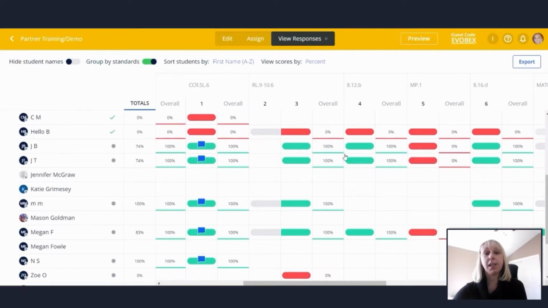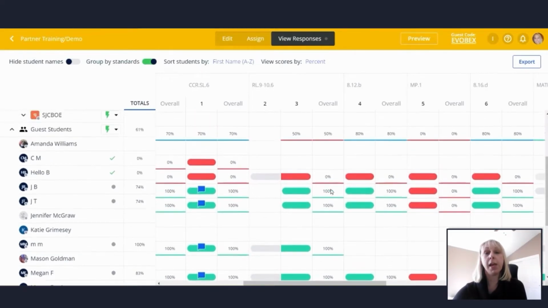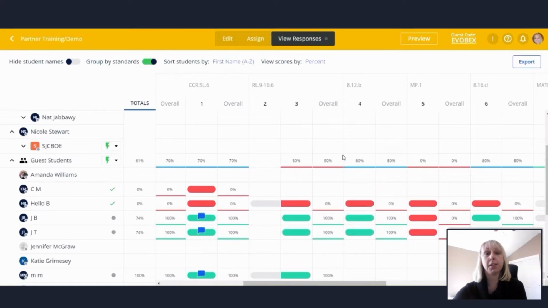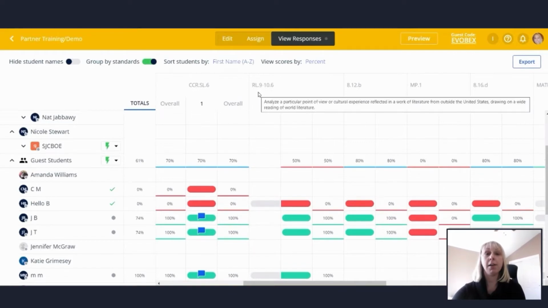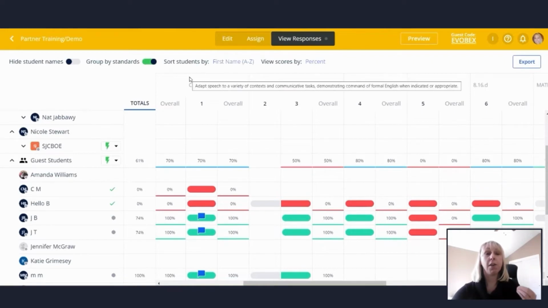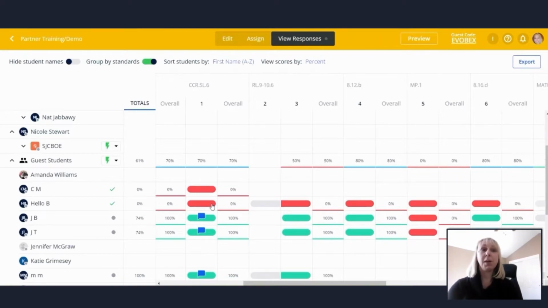But it does give us that percentage, and then it also gives us a class percentage overall. So 50%, right, percentage for students understanding RL 9 to 10.6. So this is huge, that you can now really do an item analysis of standards and questions and really break this down. So that's a huge thing.